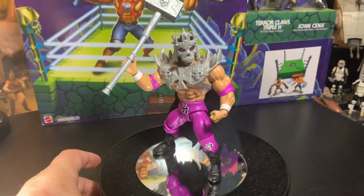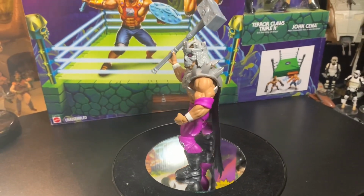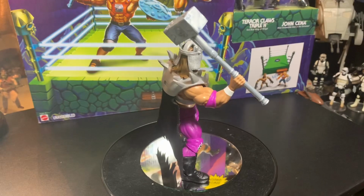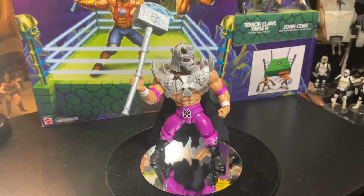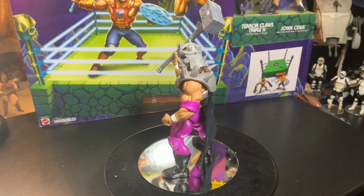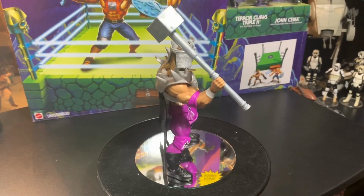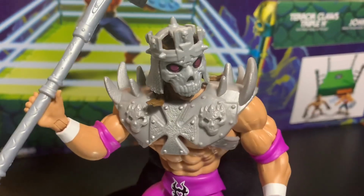So I know I just expanded, but I'm still not done with it. I don't know. We're taking a look at Triple H as Skull King, doing roundabouts and taking detailed looks at him here for you as I ramble on about what I'm going to do. But I still have like 2 display cases to work on. And maybe once I get those set up, I'll have room to put, because I don't think that everything I have is going to take up those 2 cases. Everything I have left.